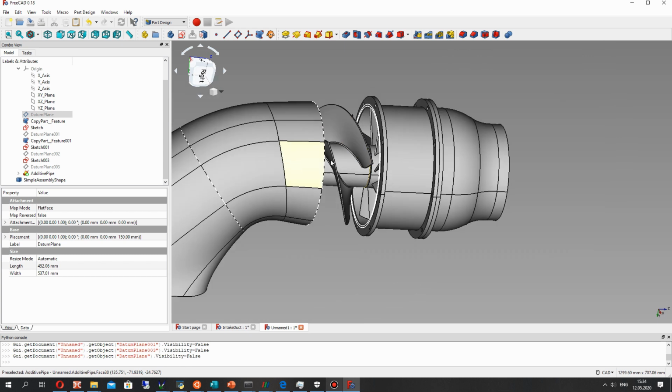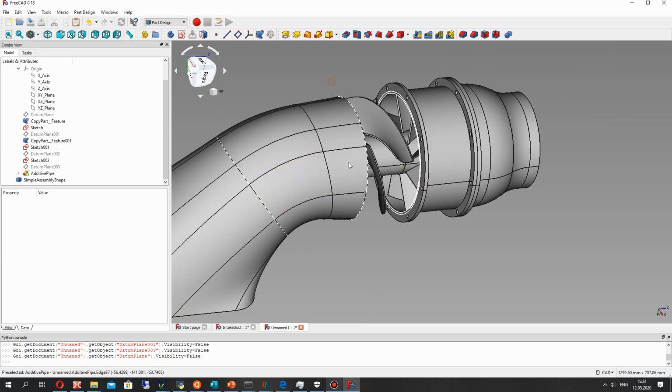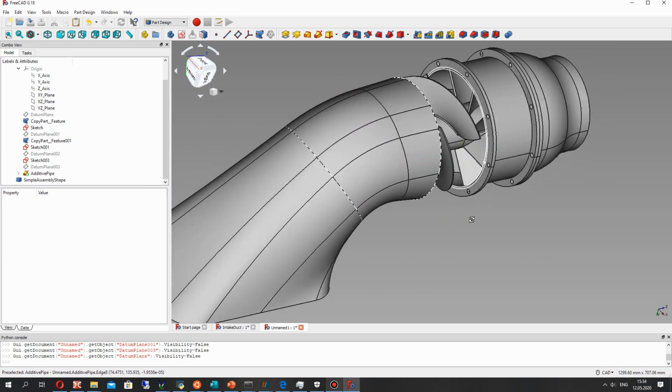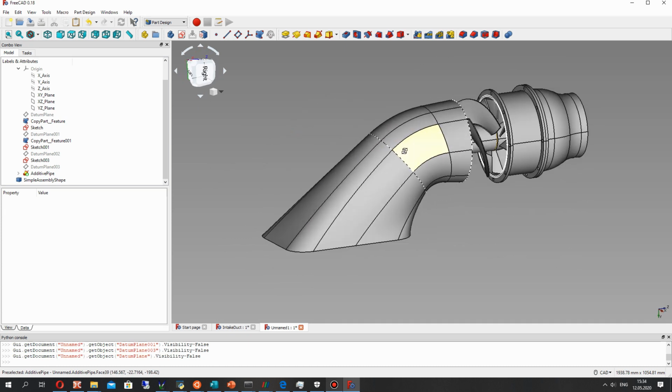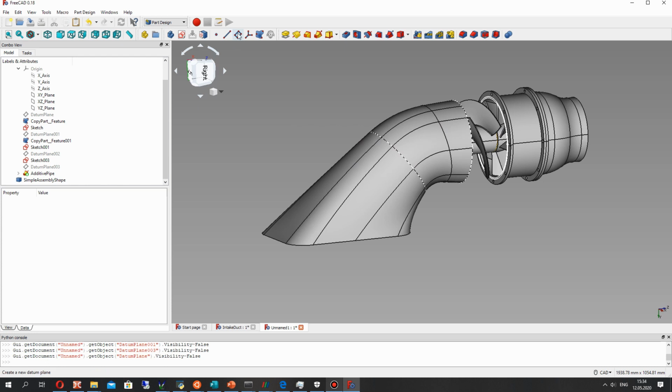And additionally we have to add the hole for the shaft and bearing. Let's do it.